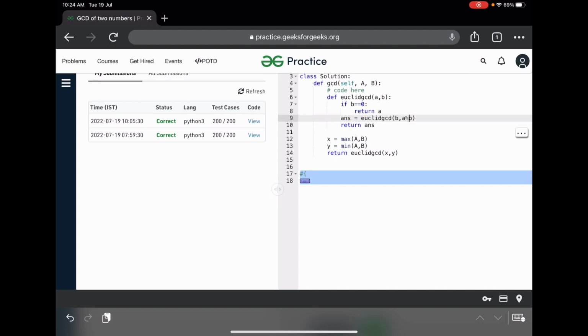And the new value of the smaller number equal to this remainder a mod b. Okay, so if we can simulate this in a loop, then that's all, we'll be done.